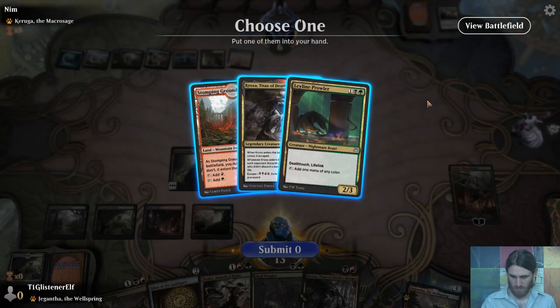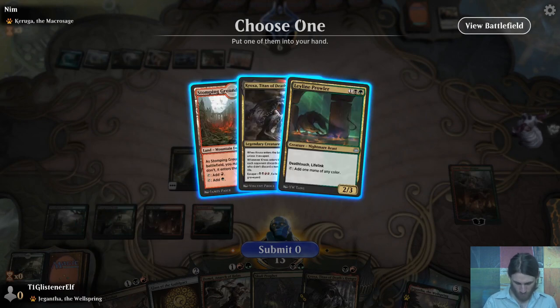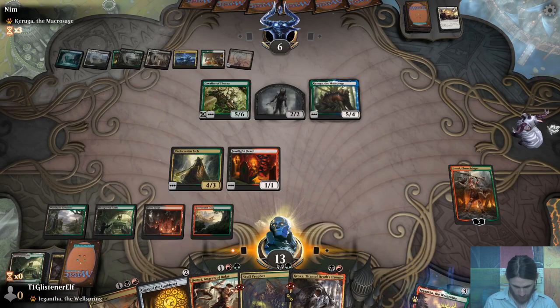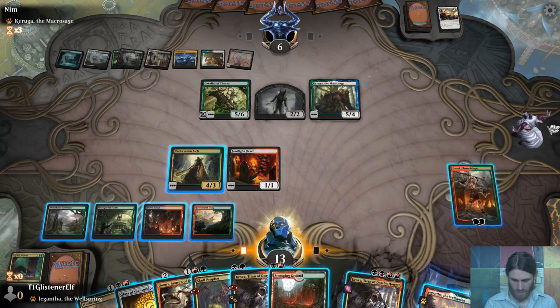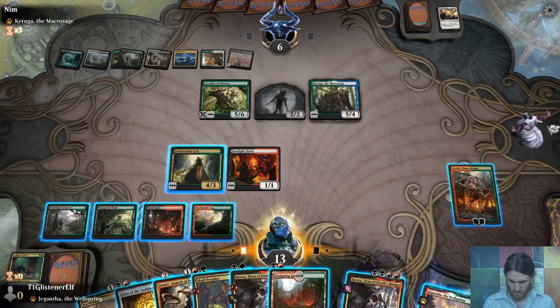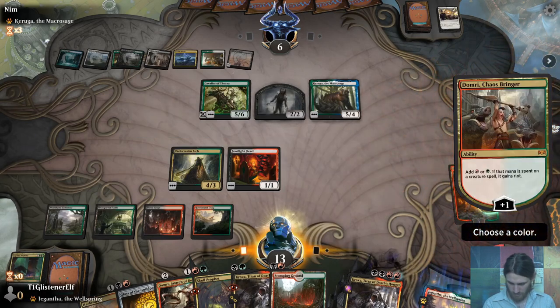Ooh, another Kroxa. Let's see. Can we finish them here? Finish them. So we need to not take Kroxa, actually. That's one we cannot take. We take Stomping Ground. Kroxa's in the yard. We can play Kroxa with Riot and force them into a crazy block. Red?